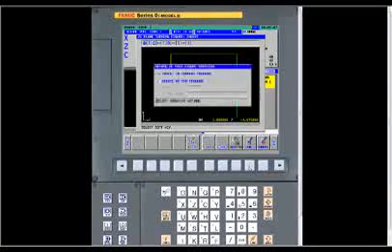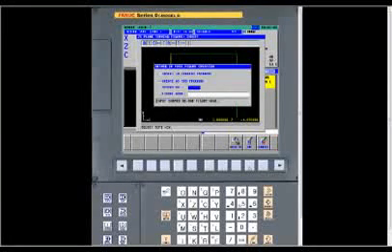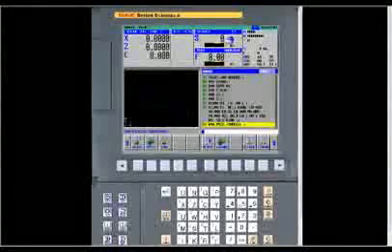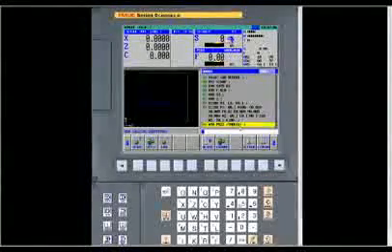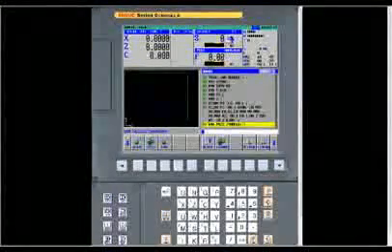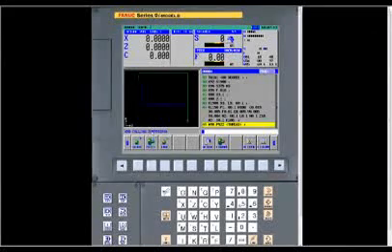So we want to create, this time, a subroutine, a subprogram, just to show you what it does. We're going to say 522 is our thread. We're going to describe it. We say OK. See what it does: instead of inserting all those lines within the program, it just puts one line. And it tells you what an M98 is. I call the subprogram number 522.